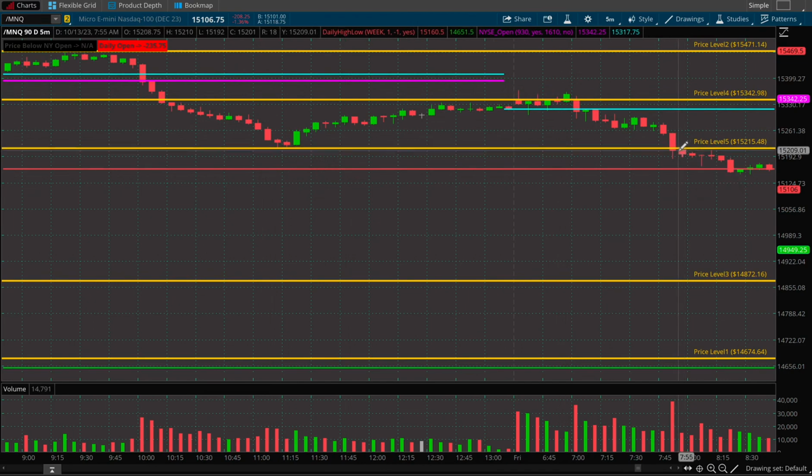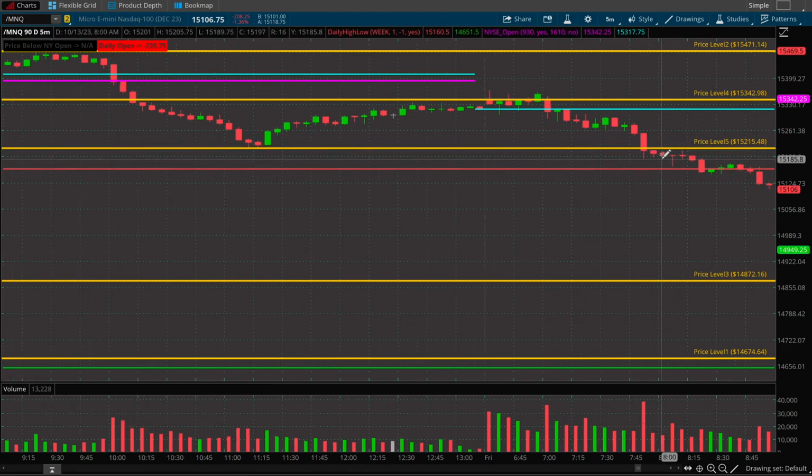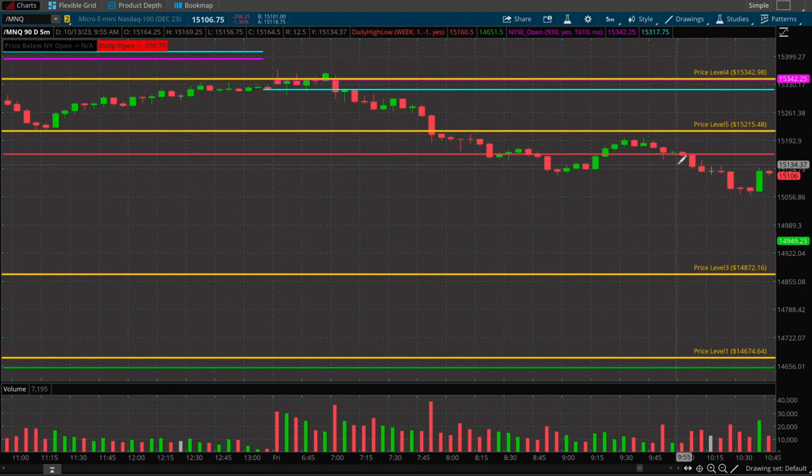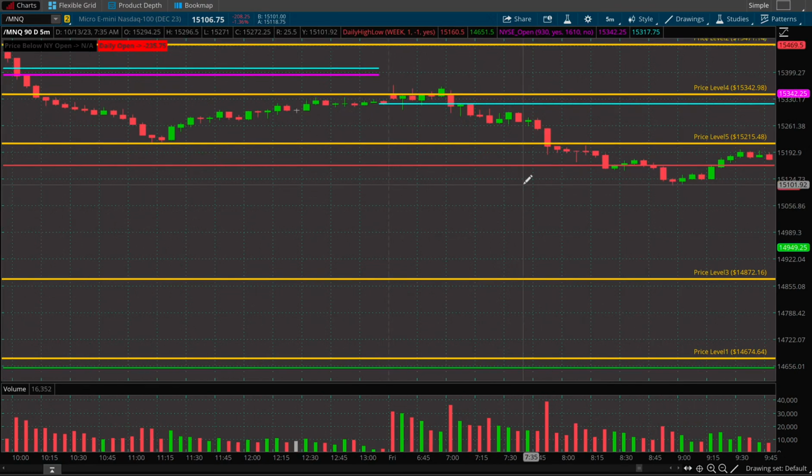I get a fill there, and then I wait for the market to give me a signal what to do next. So once I have got overnight low filled, I was expecting it to go up, and market started moving down, and now I'm thinking, hey, that's the previous low there, the red one, and it's going to really go up. But look at the trend here. The trend is still down, and that's just a squeeze up.